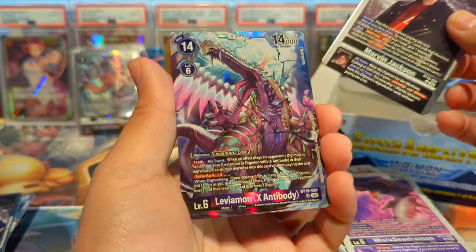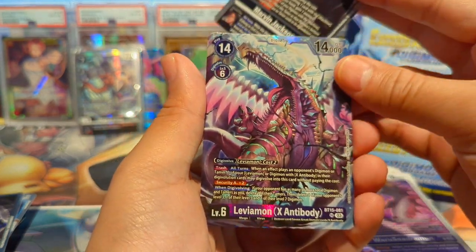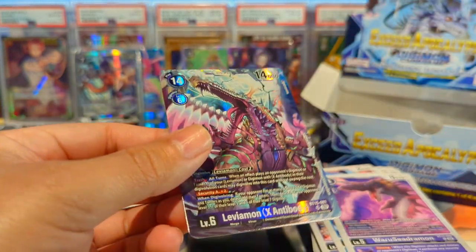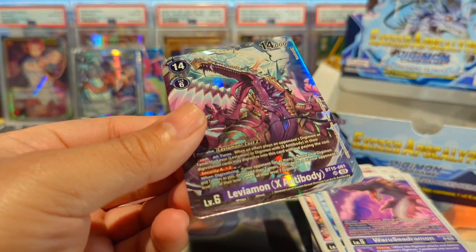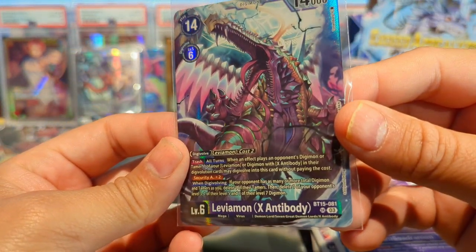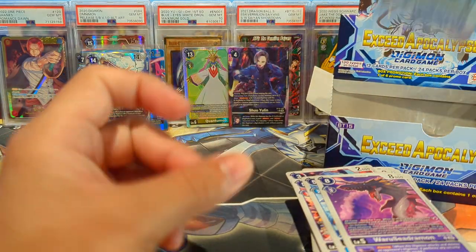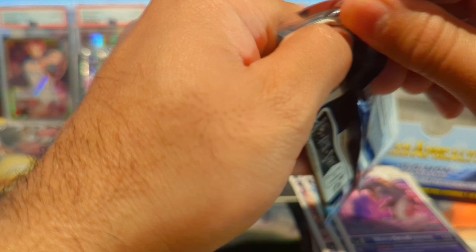Oh, let's go. We have a Leviamon X antibody. Let's go. All right. I don't think this is the alt art. Yeah, there's no texturing or anything, but this is an SR version. All right, let's go. Pretty crazy. Big old crocodile looking thing, or alligator. More crocodile, I think.